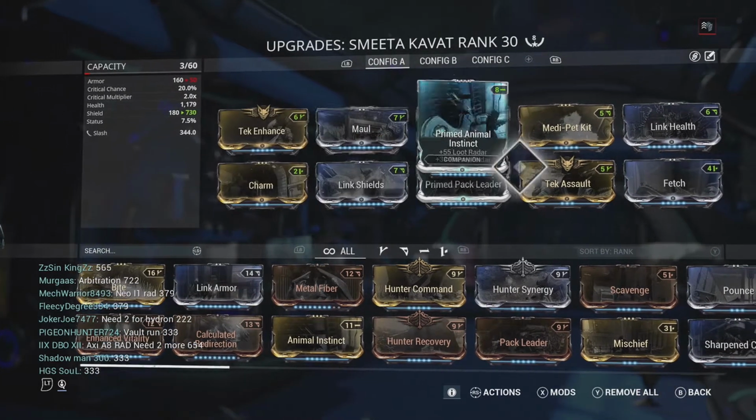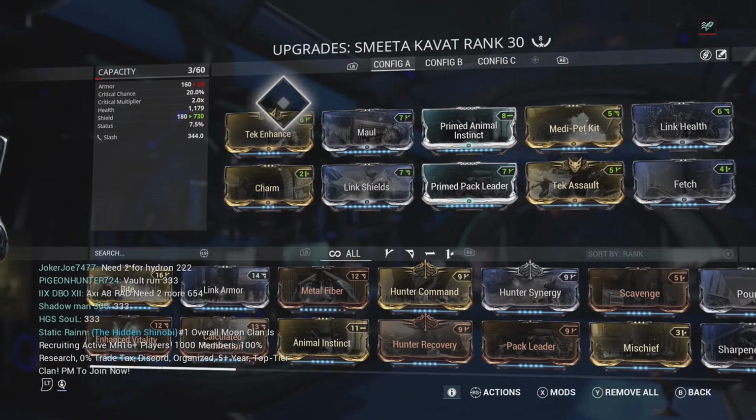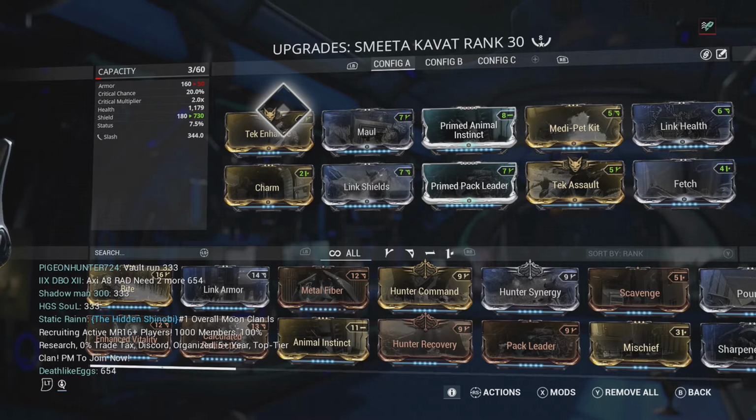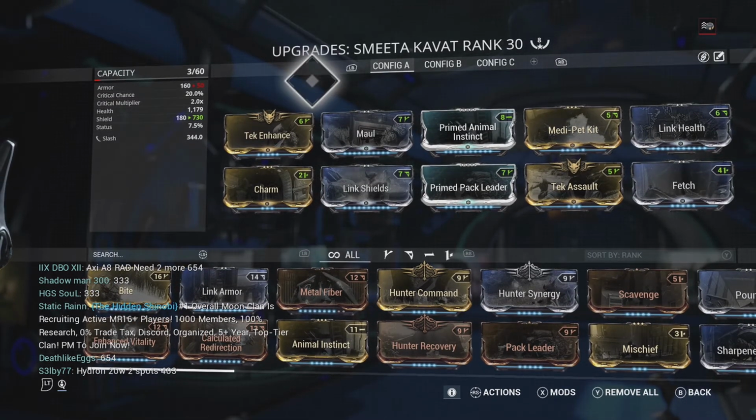You want Tech Enhance and Tech Assault. You get that from doing bounties on the Orb Vallis. They're the rare drop, so it's going to be a little bit harder to get them, but if you try and do the bonus for each bounty, that makes it a little bit easier, with a higher chance of it possibly dropping.